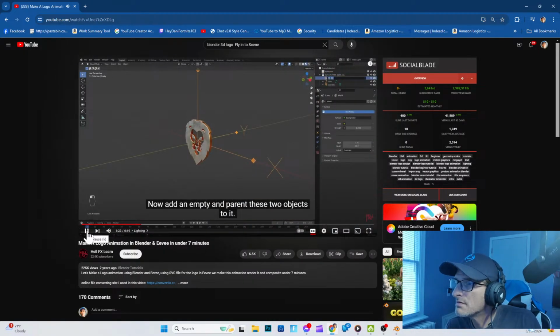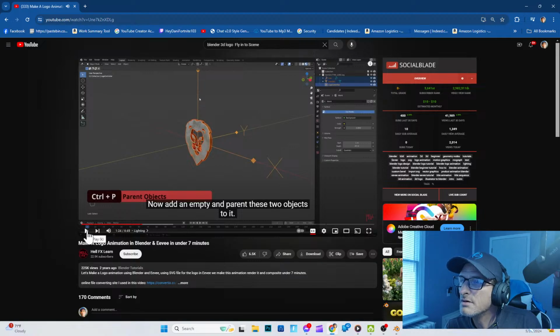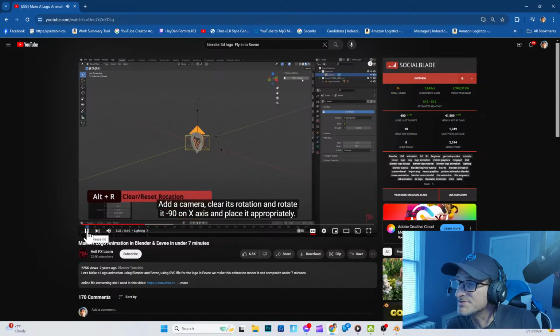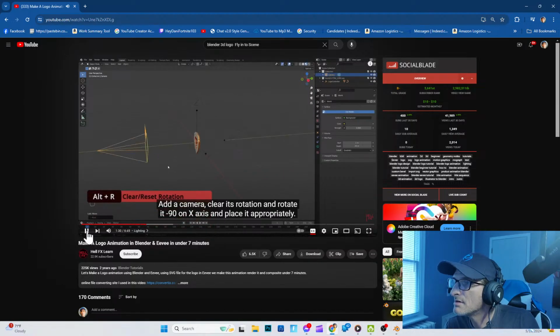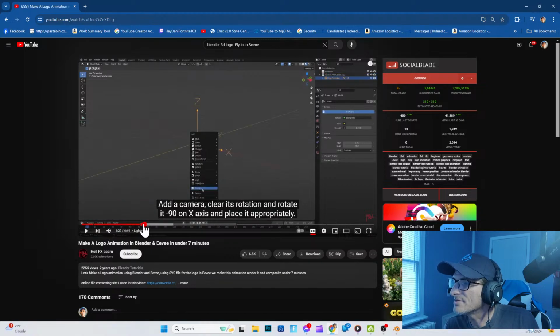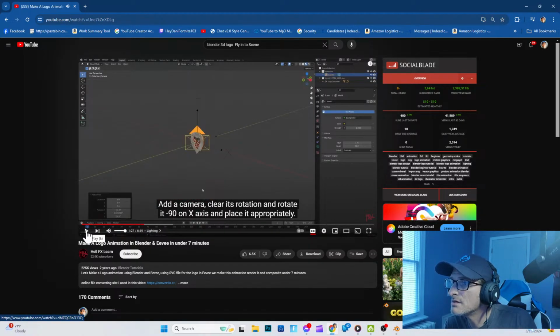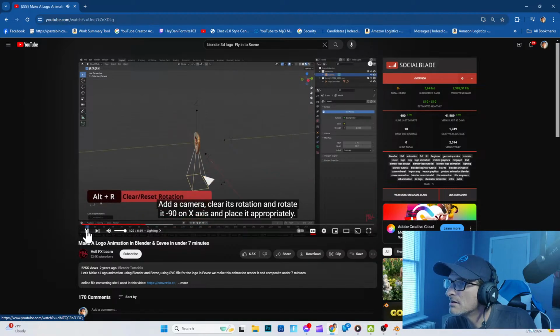Now add an empty and parent these two What? I'm not objects doing all to that. it. Add just a want the camera, animation clear part. its rotation and rotate it minus 90 degrees on. Add a camera. Okay. How's he doing that? Add a camera, clear its rotation and rotate it minus.